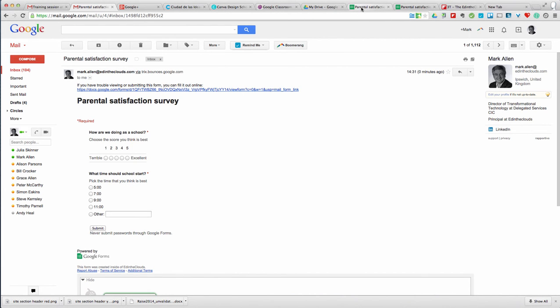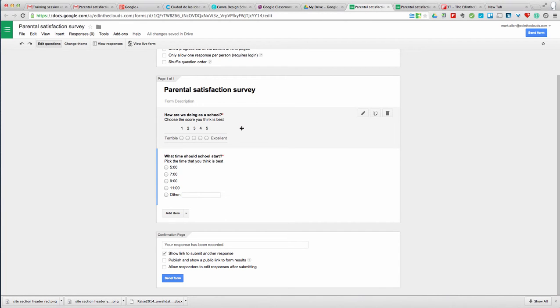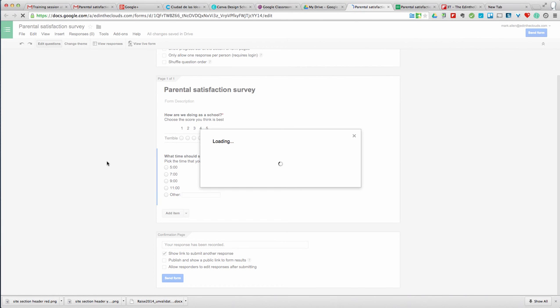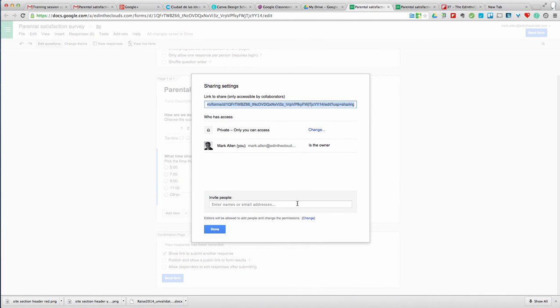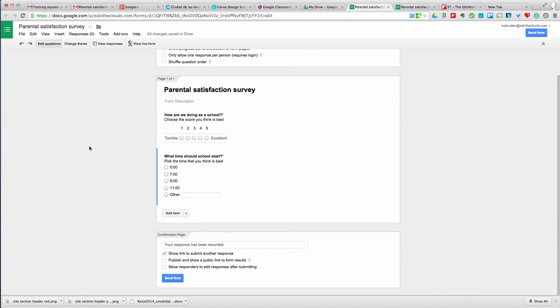Now, you might want to work on the form with other people in constructing it and getting the questions right. And normally in documents and other aspects of Google Apps, there is a chance to share up here, but this blue button in Forms is used to send the finished form out to people to complete. If we want to open this up so that other people can work on it with us, it's a slightly different approach this time. We need to go to File and Add Collaborators, which will allow us now to open the form up so that other people can edit it with us. Okay, so that's pretty much all there is to creating a form, and next we're going to have a look at what happens once the form goes out.